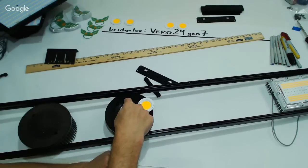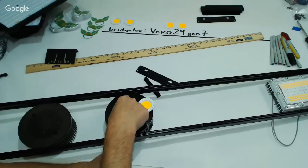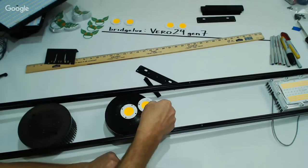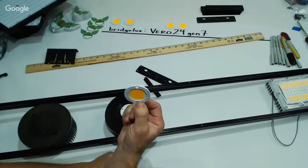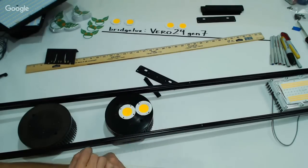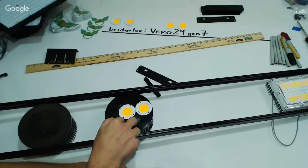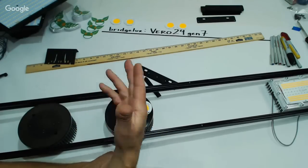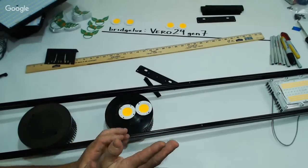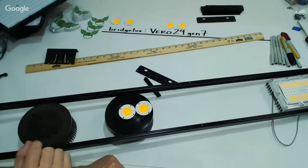They fit on most heat sinks. But if you're going to go Vero, you're going to save money over Cree, but you're also potentially going to be running these at a higher drive current, so you get more wattage out of them, which means you need a bigger heat sink. So now you're starting to look at a minimum of 140 millimeter heat sink, or you could be looking at the bigger, like 180 mil, 160 mil, or those SSTX square flared ones. So, you know, that is definitely something to mention.